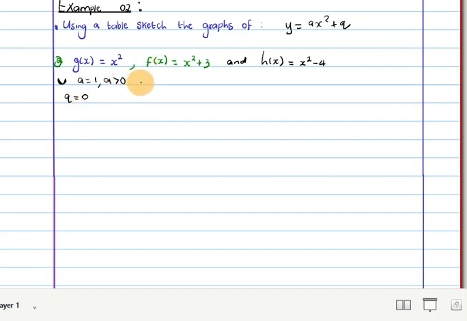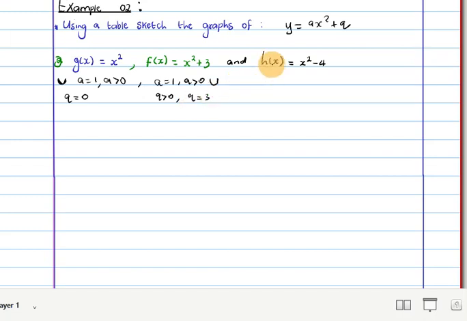Okay, moving forward, let me check this one. So you see here, it's a x squared plus q. Here my value of a is equal to 1, which means a is greater than 0. By default, the shape should smile. And plus q, since q is positive, we know that q is greater than 0. What is the value of q? My q is equal to 3, meaning my graph has shifted 3 units upward. So I know where my graph will turn.